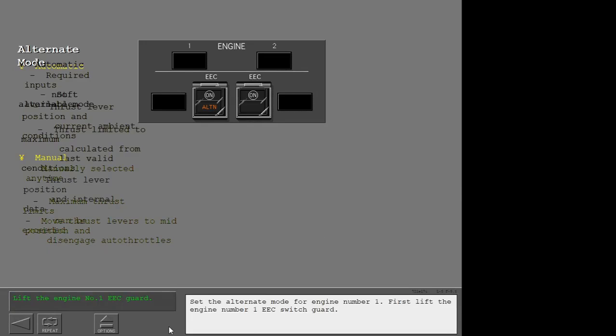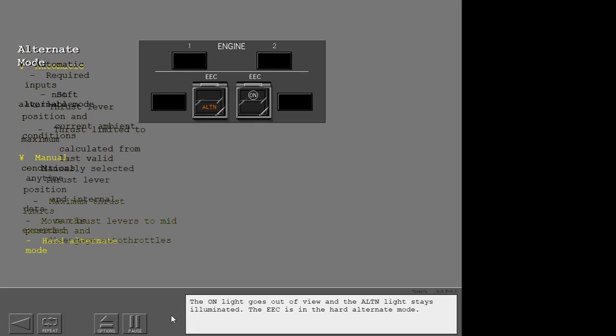Set the alternate mode for engine number 1. First, lift the engine number 1 EEC switch guard. Next, push the EEC switch. The on light goes out of view and the alternate light stays illuminated.